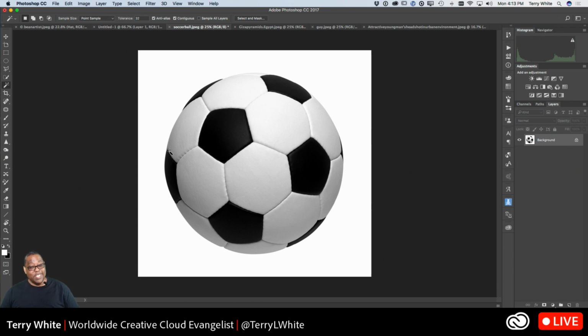Obviously this is round, so I probably want the ellipse tool, but sometimes that can be more difficult than you think. If you cannot easily determine the center point, like I'm guessing it's right about there, but there's no way to know for sure. If you can easily determine the center point, then what you can do is hold down your Option or Alt key and select from the center up. So I'm holding down the Option and Shift, and that was a fairly decent guess. Let's say right about there. Problem is, this shape isn't perfectly round because it could be moved over a little bit.